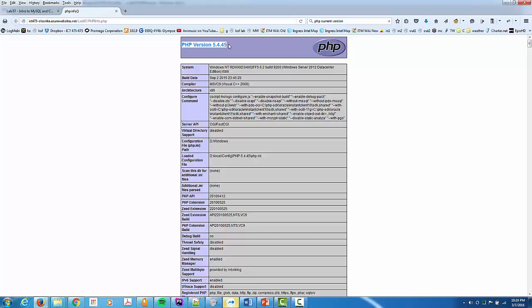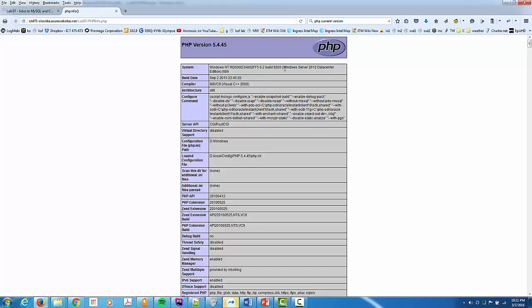Figured out better ways to run their databases more efficiently, better coding behind the scenes. They've redesigned a lot of the functions. So anything that worked on version 5 of PHP probably won't work on 7. It takes complete rewrites. So that's why they're maintaining a version 5 and a version 7.